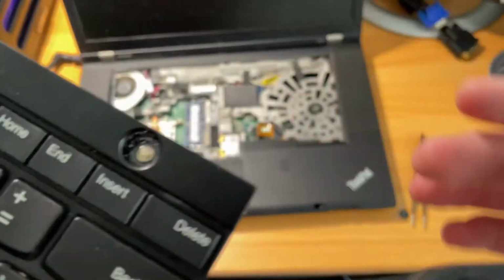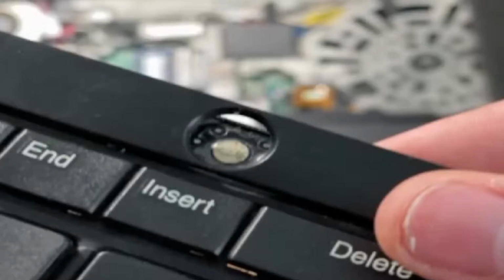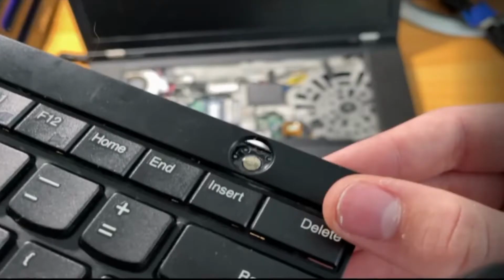But if you look, hey, it's future me. I am currently editing this video, and I did something terribly wrong, and you're gonna have to deal with it for a couple minutes. I thought that the little plastic part that you can see is the power button, but it turns out that's actually the power LED. So for the next few minutes I end up pressing the power LED thinking that was the power button, but no, to the right of that there is a little silver button that you actually press, and that's the power button. So just ignore that for a few seconds.